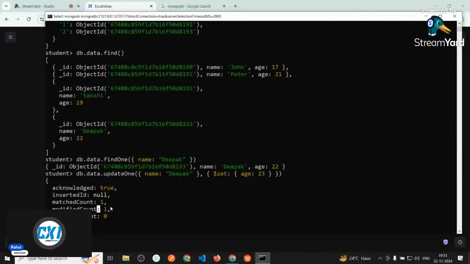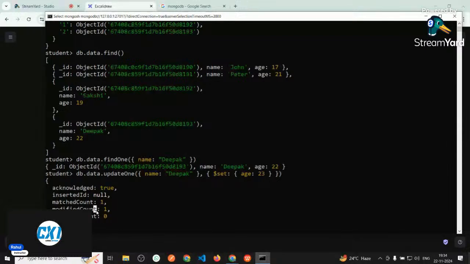So only Deepak's document matches this query because I have just put name and its value is Deepak. So that's why it returns matched count one. And modified count one means I have just changed only one document, just only Deepak's document. That's why it returns one. And upserted count, I have not inserted any other thing, so that's why it returns 0, right?